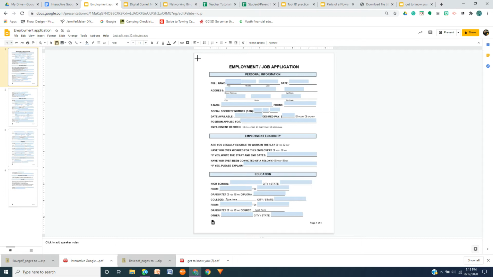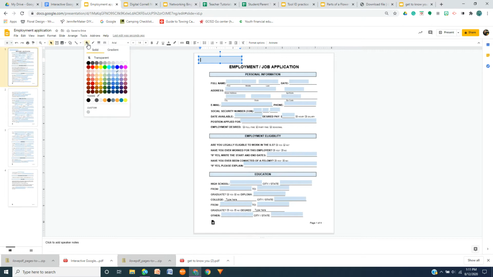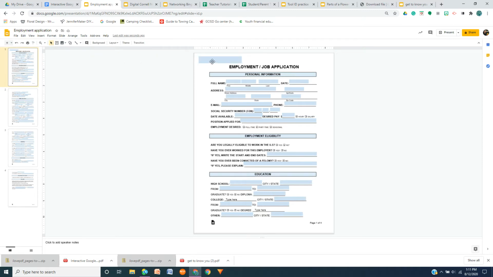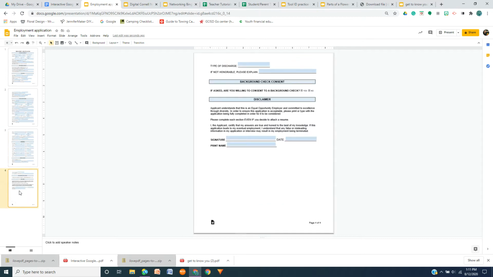So you click on the little text box, you add it wherever you want it to go, and I just changed the fill color on this one. Instead of typing "type here" on every single one of these, I just changed the fill color so they would see that yes, this is a box here, yes, you can type in it, and it would prompt them to fill that in. And I did that on all of these pages.